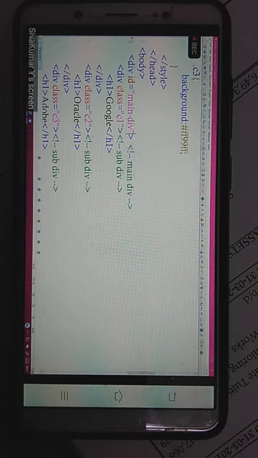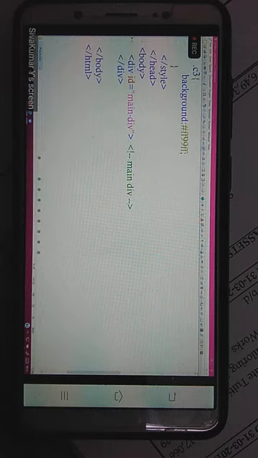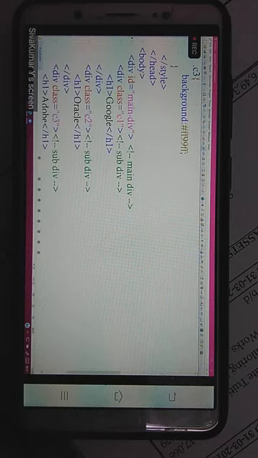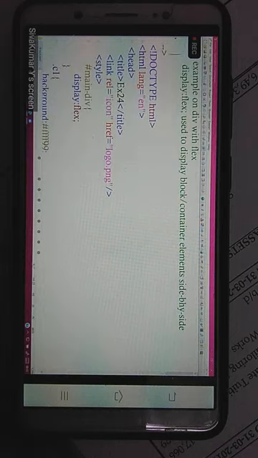The main division tag. Inside that, 12 division tags are available, and 12 company names we display. But what happens, sir? All these 12 division tags, 12 company names, are arranged in the flex format. Flex means horizontal or vertical, sir. By default, flex always displays in horizontal format, row wise, row matrix. Flex always follows row matrix by default. Default setting.